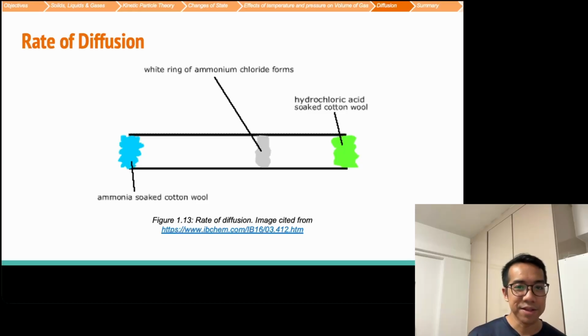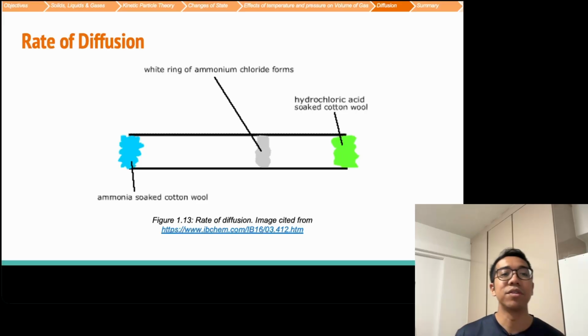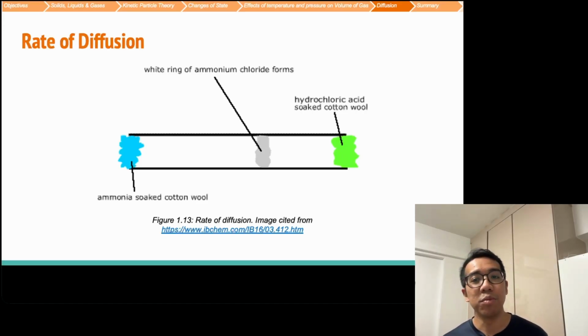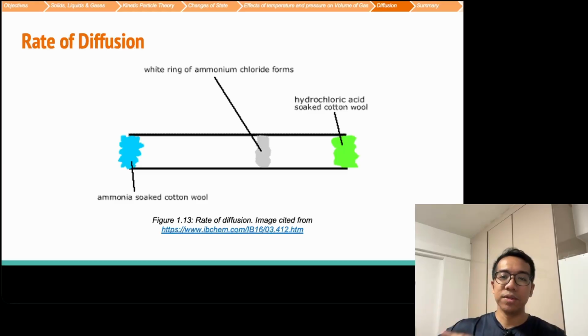Okay, so the main reason why that gray compound does not form in the center of the tube is because ammonia is a lot lighter. Ammonia is a lot lighter and travels a lot faster compared to the fumes of the hydrochloric acid. So ammonia moves faster, so it covers a lot more distance as compared to the fumes of the hydrochloric acid, and it meets closer towards the green bubble you see there. We will go through more on this in your practicals in school and definitely down the road in future lectures as well.